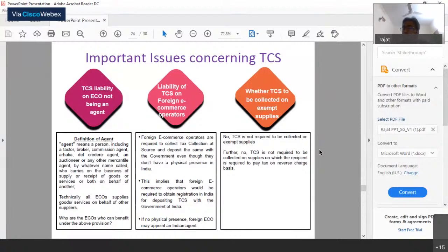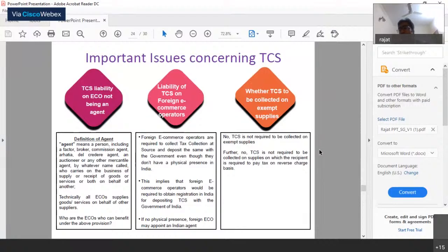Therefore, there is a lot of pressure from the industry to do away with the TCS provision, and it should be done away with, in my opinion, because GST law mandates that whosoever is making supplies through an e-commerce platform is required to disclose the names of the suppliers. So if I disclose that these are the suppliers on my platform and this is the worth of goods or services they've supplied over a period of time, there is no case for evasion made out.